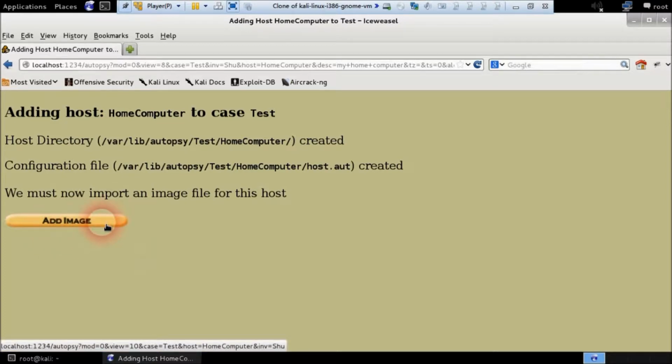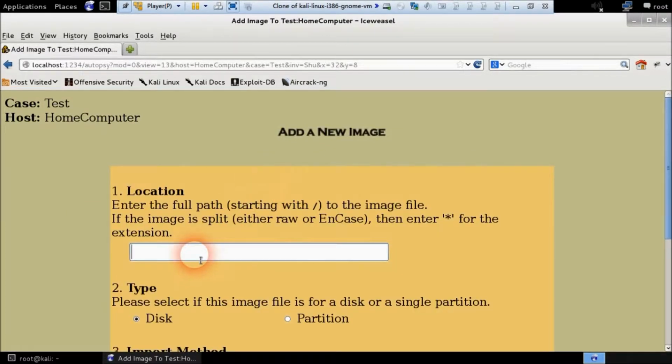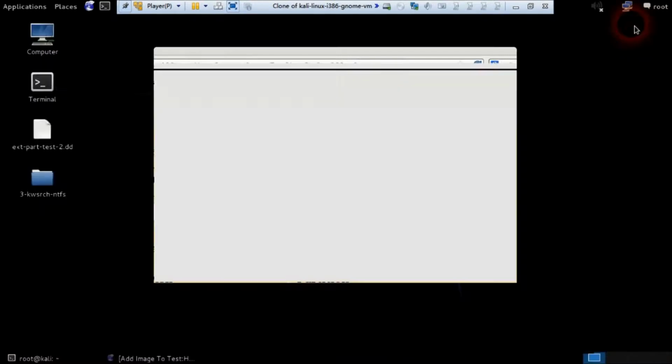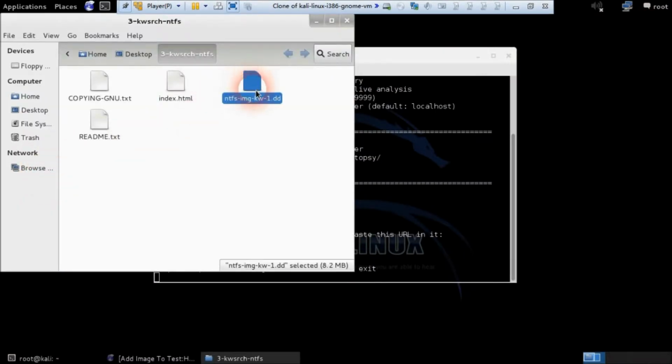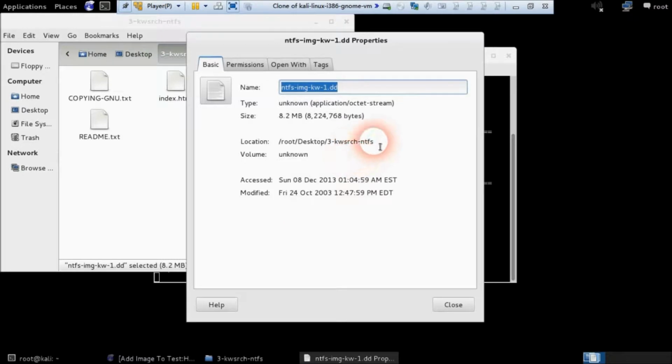We need to import an image file for this host. Add image file, and we need to get the path of this image file. This is the image file we want to import, and we copy the location.